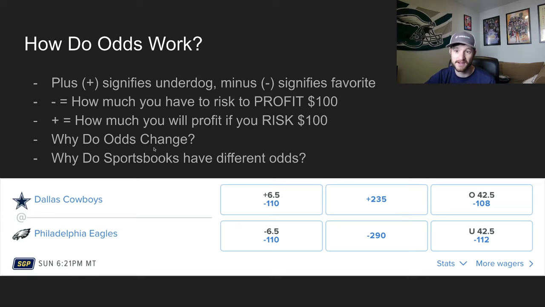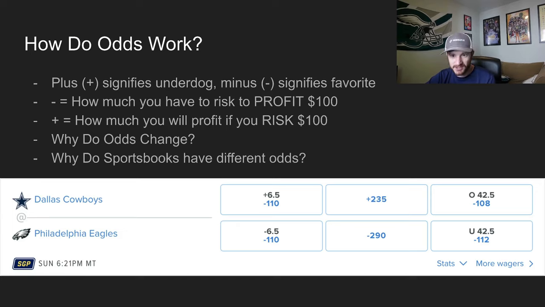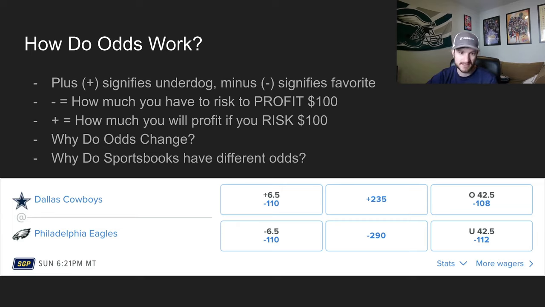So why do odds change? The goal of sportsbooks is to have equal payout on each side. So if the Cowboys win, they want to pay 50% of the money to them and collect 50% from the Eagles bettors. Odds change when those numbers start to get a little bit skewed — so if more people are betting on the Cowboys at plus 235, those odds are going to change and become more favorable for the Eagles so sportsbooks can get a 50-50 balance. Odds can also change based on new information: an injury, weather, anything like that — any outside influence that impacts the game will also influence the odds.